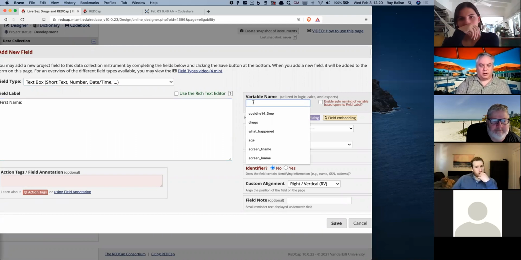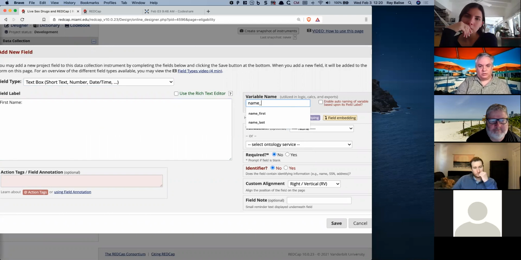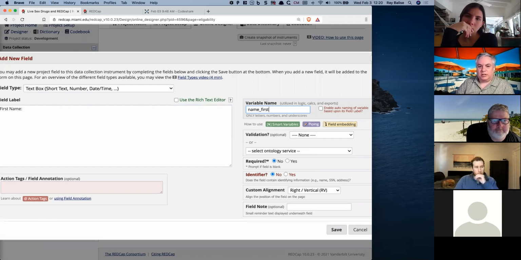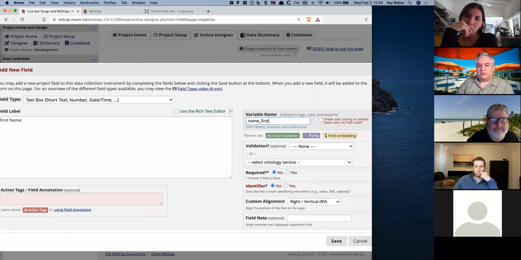The variable name I'm going to call is name_first. Why am I doing that as opposed to first name? It's a convention within the R world where if you have a series of related variables, have them always start with the same name. It just makes it easier when you're sorting alphabetically. You'll end up with similar things.